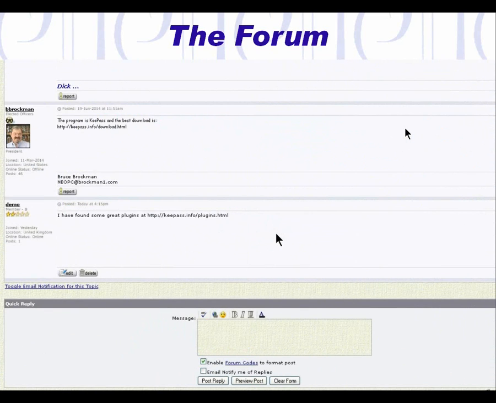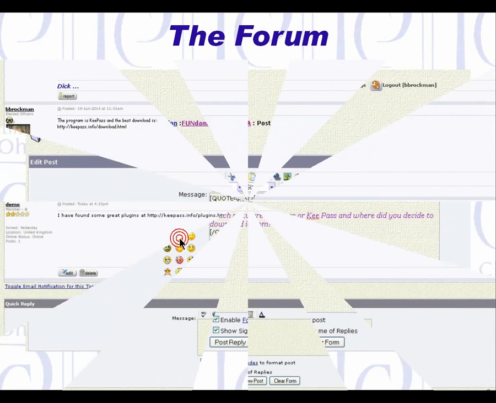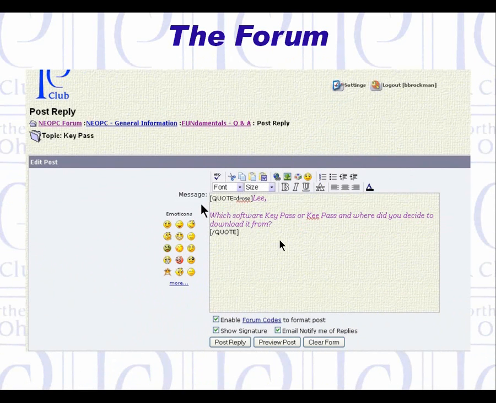Okay, the other options you may have, and you can see the post is up here now. It was quote. And quote means that you include the reply that you're replying to. It's like in an email.